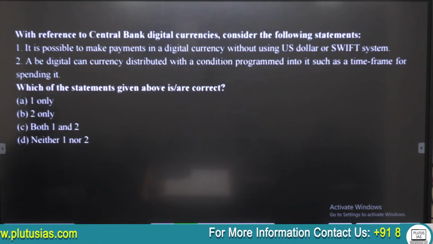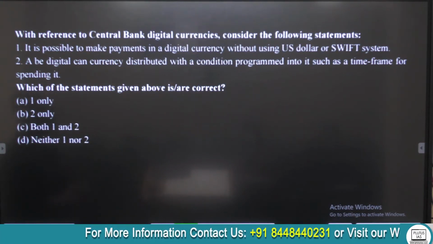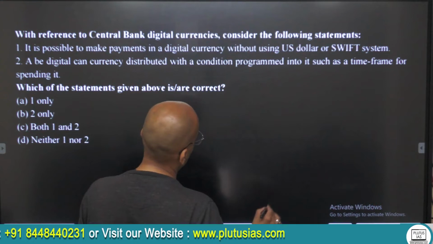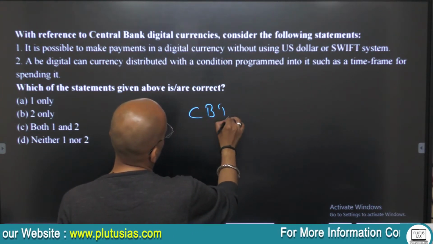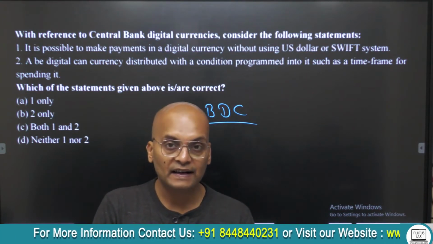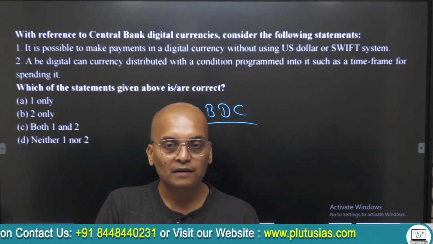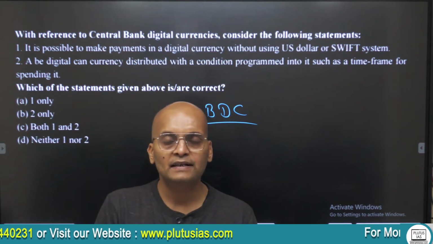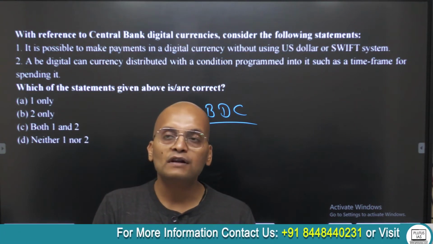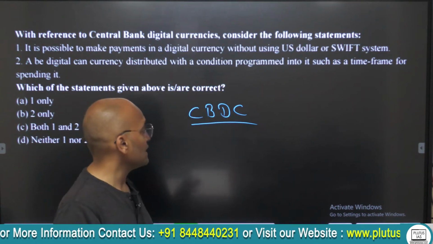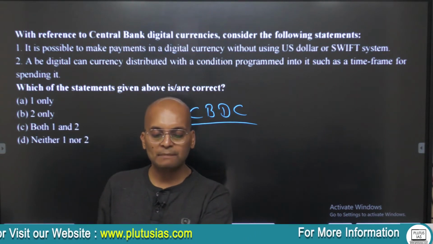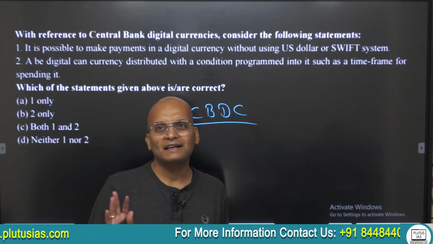Now next is with reference to central bank digital currencies, consider the following statements. Now this is a very interesting thing, and this is one of the recent events that is happening. CBDC. If you read Economic Times or if you are interested in finance and you watch news related to it, this event was dominating the news channels for quite a bit of time. See, what is CBDC? Central Bank Digital Currencies. So first let us understand the concept of CBDC because it is an important concept and it is always going to help you. And if you understand the concept of CBDC, then this question will be solved like that only.